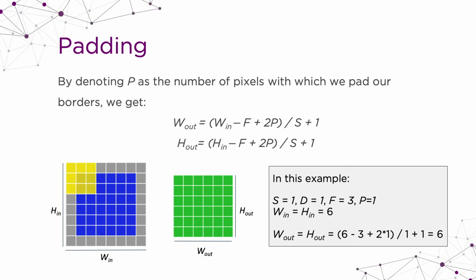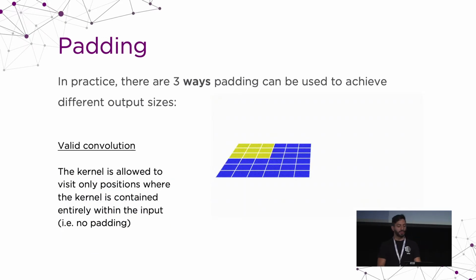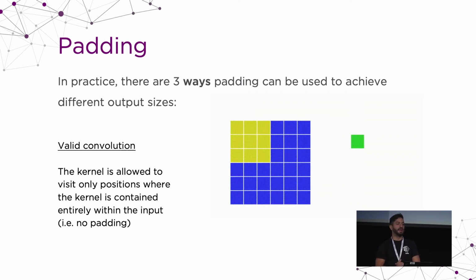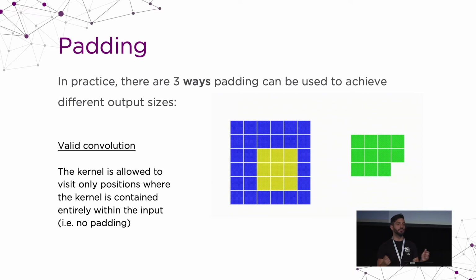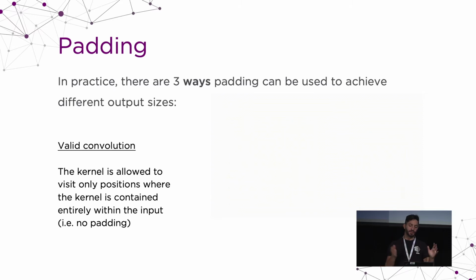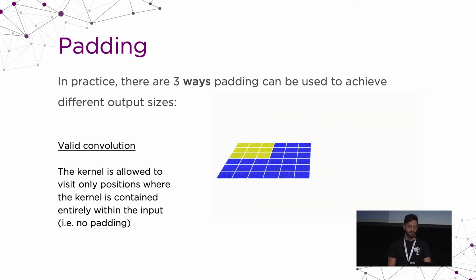And again, I'll let you go home and do the math and look this over, but these equations should start making sense once you do that. So there are 3 ways that we can do our padding. And again, typically when you look at PyTorch or TensorFlow, there are really three ways that you could specify how to do this padding. There are the defaults. So we're going to look at the three main ways that are typically implemented.